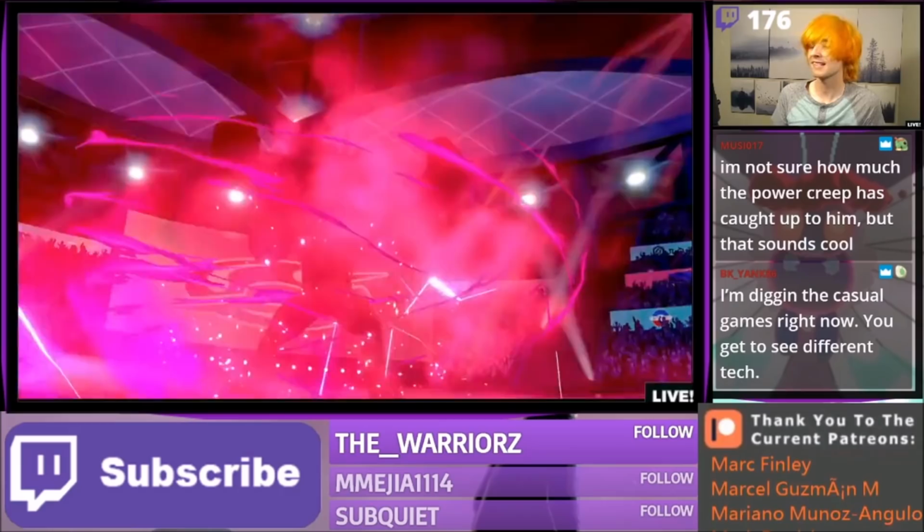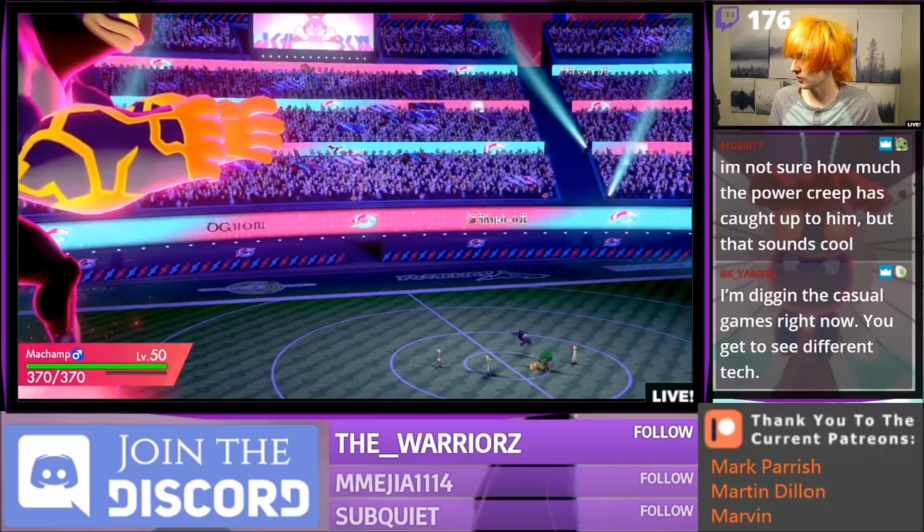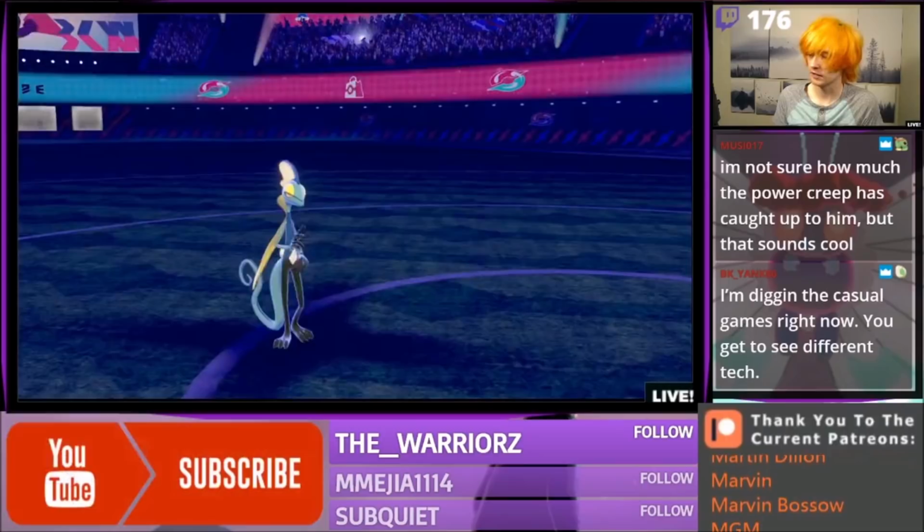We didn't get our Quick Claw proc either. Never lucky. I want to see who he's Fake Outing or if he's just going for a big Wood Hammer. I just realized he's also not Grassy Surge. That's fine. Not everyone has the Hidden Ability starters yet. Protect Inteleon. Yeah, I don't want to just die. Let's see if he's Fake Outing my Machamp. Drum Beating.